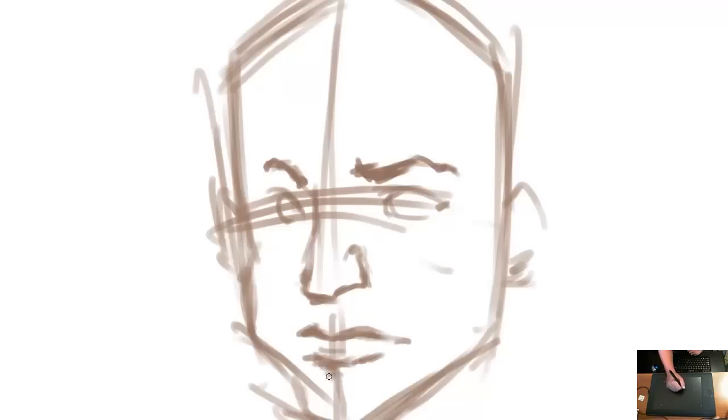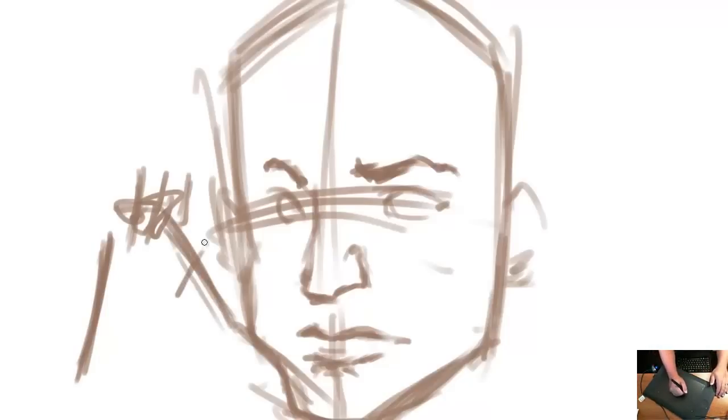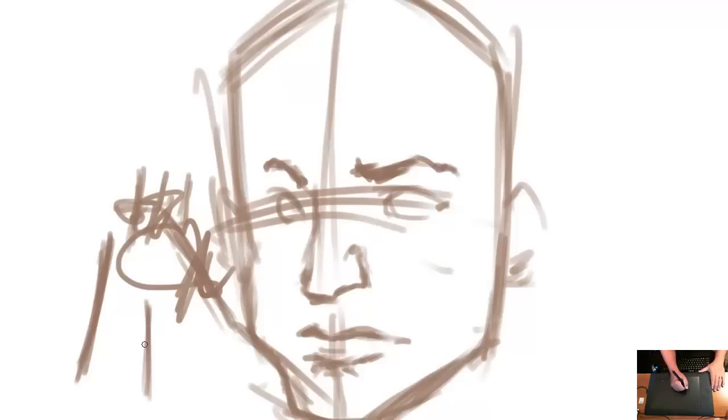Anyone else who would be drawing at this point in time, if you're new to digital, would probably not be able to get this right off the bat. Even though this might look very simple, just understanding how your pen is communicating with your screen is the first important thing. Now, if I take this board and I twist it at an angle and I start drawing straight up and down, you'll see that everything becomes italicized. If I draw a straight line up and down, it italicizes one way. If I turn the board the other way and draw it again, it italicizes another way. That's the reason why I'm telling you to face your board straight forward directly at the screen, so that when you make a straight up and down line, you're really going straight up and down.